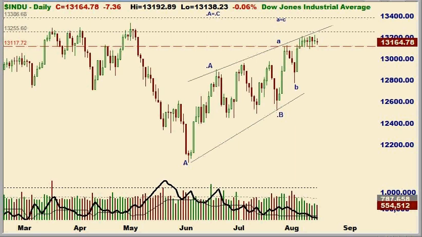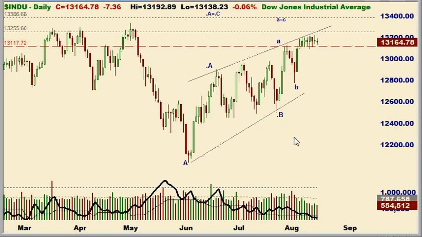Up first on the charts is the Dow, and as some of you will remember, we were looking for further rally about a month ago. At that time, we were down around this 12,400 area basis the Dow, perhaps a little above there, and had actually rallied back up. We're talking about the possibility of this being A, and that we are working on a B wave. It should be followed by a C wave. If you prefer, we can call this X, Y, Z, i.e. it's a double zigzag up, and that's been my preferred count for some time.